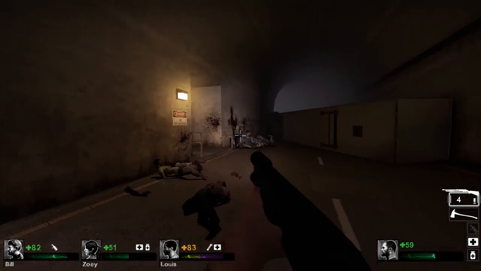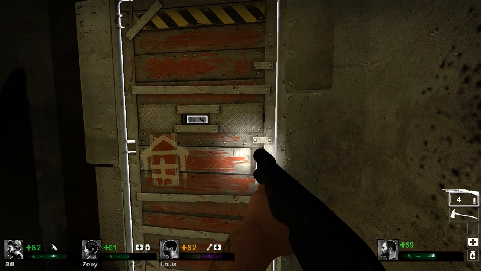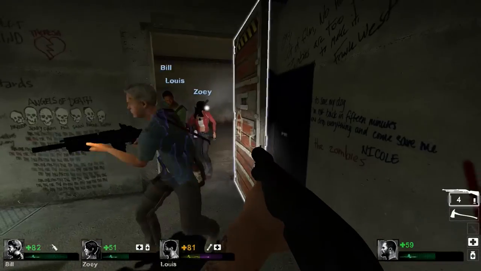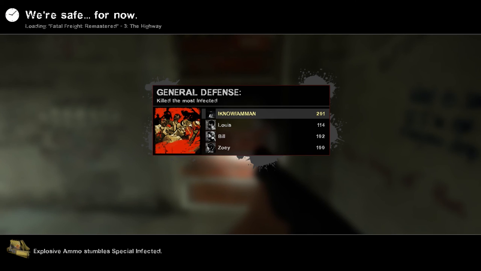Oh, safe house? Yay, we made it! Safe house ahead! Let's go! Come get in. Alright, thank you, Luis. This is just getting fun.